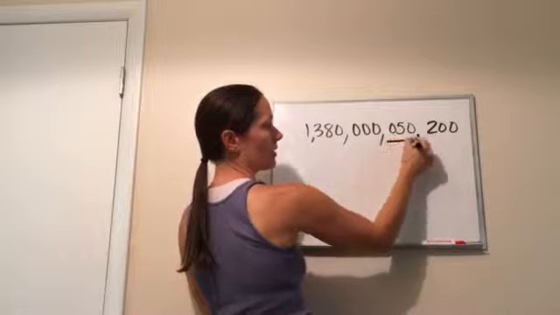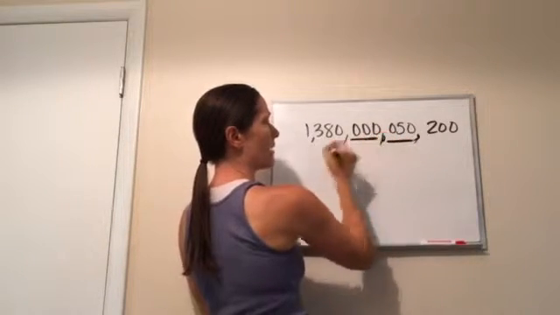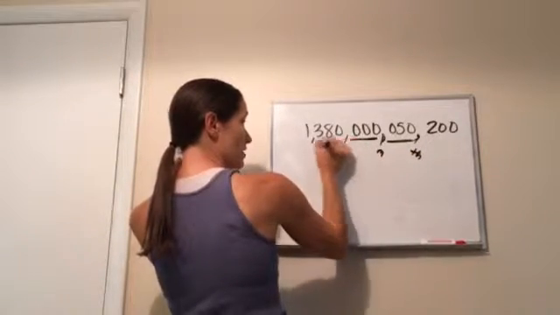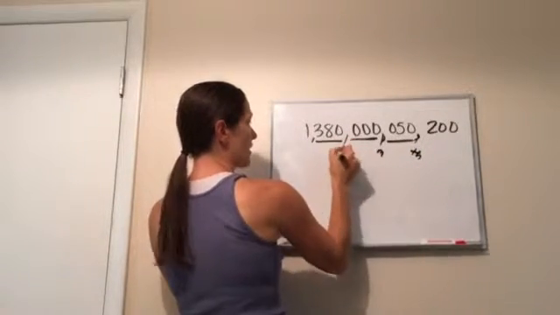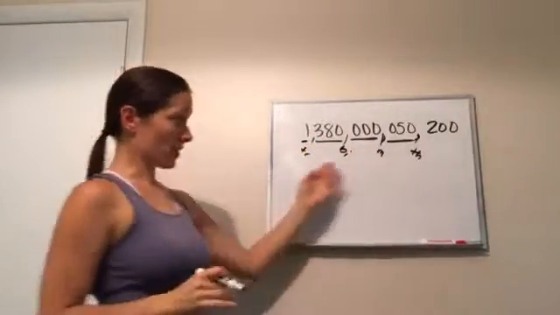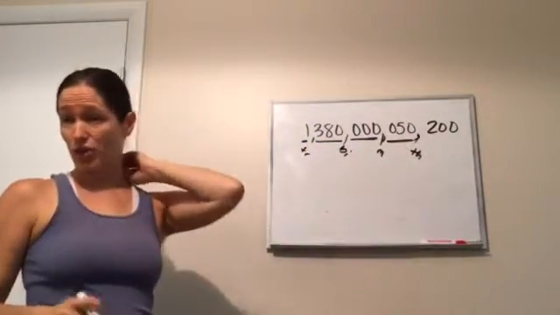So help me out. What spot does this indicate? What spot does this indicate, this comma? Thousands. Thousands. What does this one indicate? Million. So I'm going to put T for a thousand, TH for a thousand million. What's this one indicate? Billion. And what's this one indicate? Trillion. Trillion. Now, that's just something that I do when I first start off.